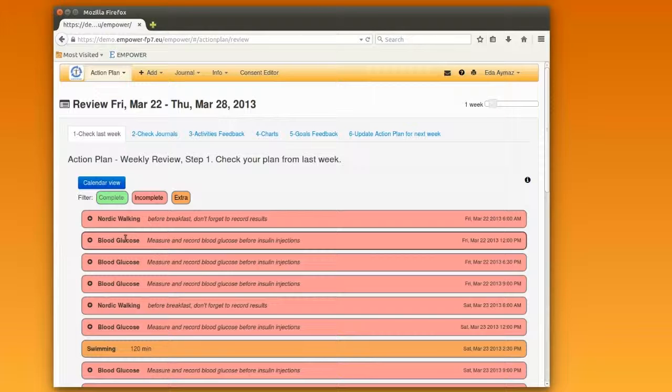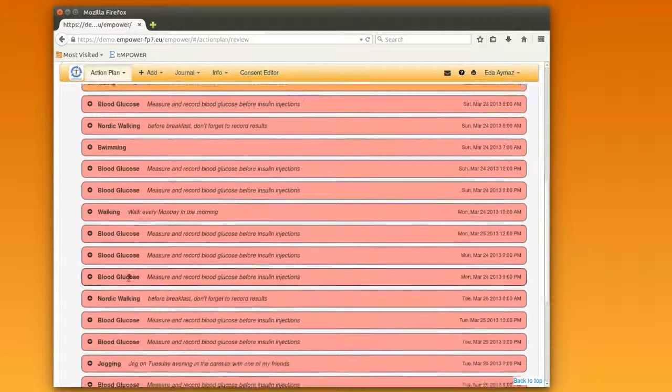Please check whether your journal data is up to date. Perhaps you forgot to record data. If some data is missing, please use the icon to update the red highlighted activity. This data is the basis for the feedback in the following steps. If you like, you can view one type of colored category by selecting the filter, such as your incomplete entries. Activities marked as incomplete may be completed by inserting the missing data using the corresponding Add icons.